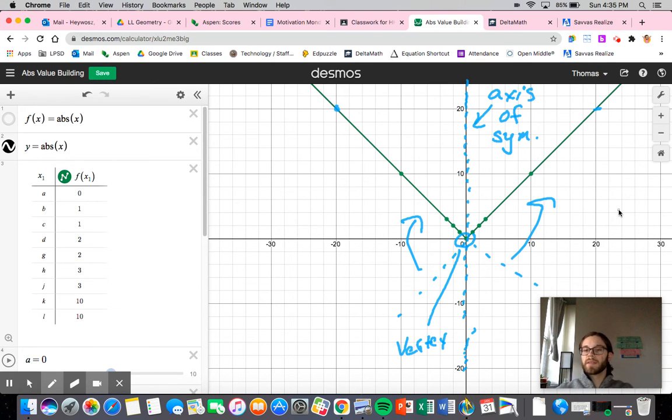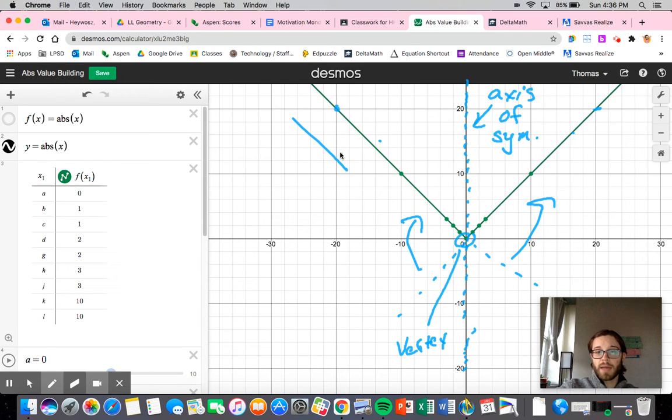Right? So this is the axis of symmetry. And anything that you do on this side, we're going to do on the opposite side. You just kind of would count over, right? If I go over 7 here, I go over 7 here, same thing. And that might not be a big deal for us right now, where everything's related to the y-axis. But later on, when we start moving it around, that's a really useful tool because it means I have to plug in less points, right? I can get away with plugging in 3. Once I know the vertex, I can do 2 on this side, and bam, I know 2 on the other side.